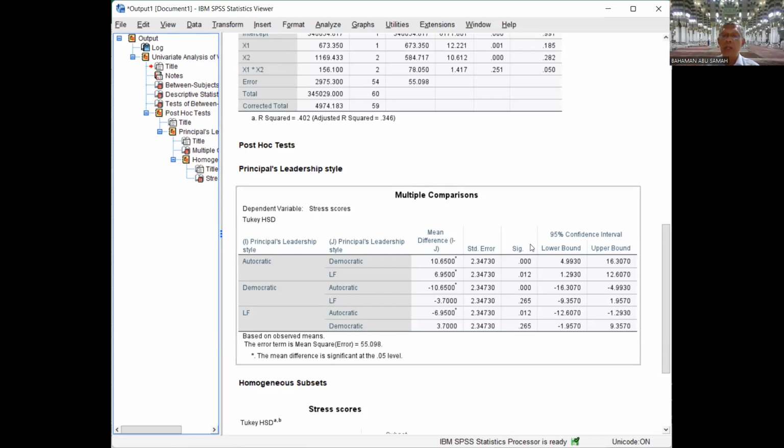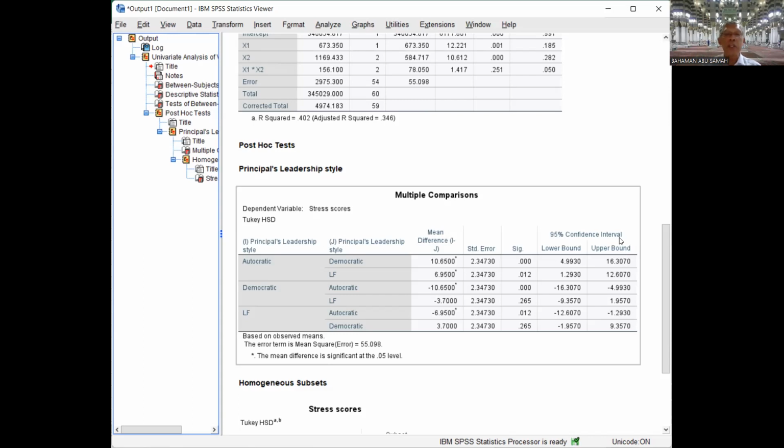And the last column that we can make our decision on: if we are testing at 0.05, then we can refer to the 95% confidence interval. If, on the other hand, you are testing at 0.01, then you can look at the 99% confidence interval. If you select 0.01, then the result given will be the 99% confidence interval, in relation to the alpha that we set for the analysis.